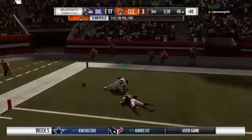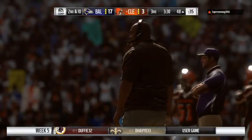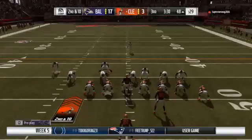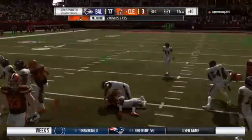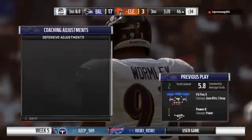And that one falls incomplete. Looked like he might have had position there, but he couldn't hold on at second down. This defense is continuing to contest every deep ball that is thrown downfield. And, look, it doesn't matter whether you're playing man or zone. Eventually, that becomes man on man, and you've got to trust yourself and go up at that moment of truth and make a play on the football. Just a couple there on the second down run. Now they're staring at a 3rd and 8 situation.